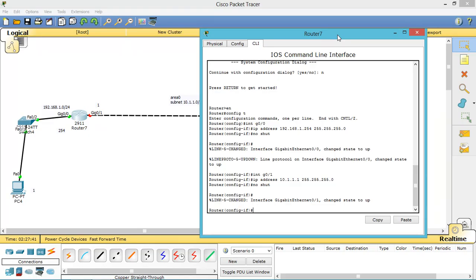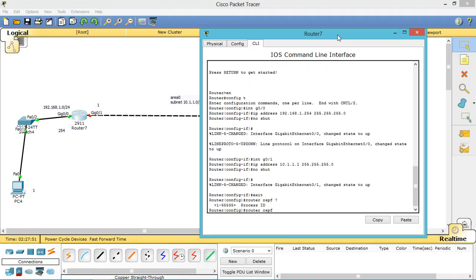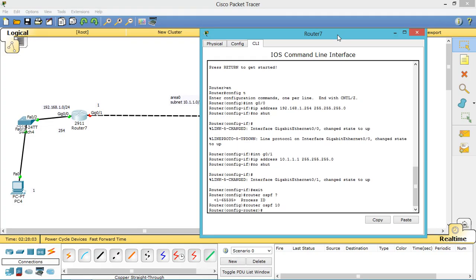So let's configure the OSPF now. I'll exit, I'll say router OSPF. If you type a question mark here, it will ask for the process ID. The process ID we have to give from 1 to 65,535. So you can assign any number to identify the process. That's why we provided the process ID.